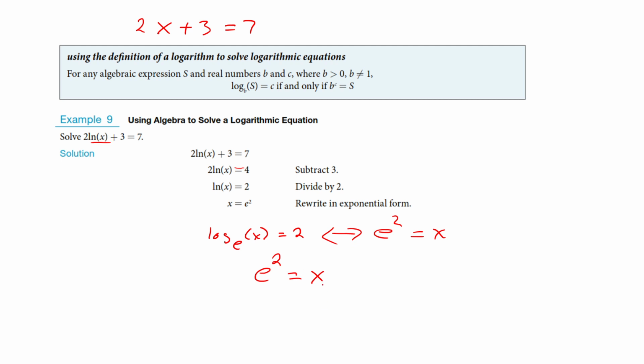Well, here's why that was helpful. That tells me the value of x. x is e to the second, which is a real number. You could crunch that, but I would be happy with you just leaving it as e to the second. A mathematician would probably appreciate it that way.